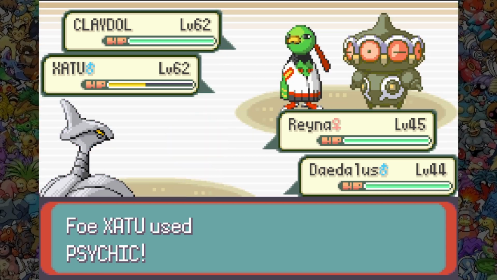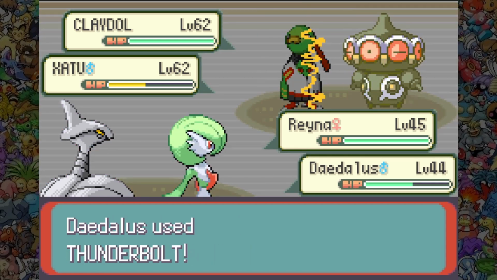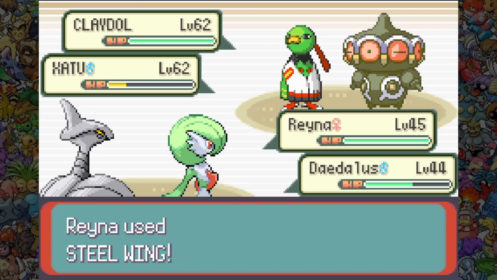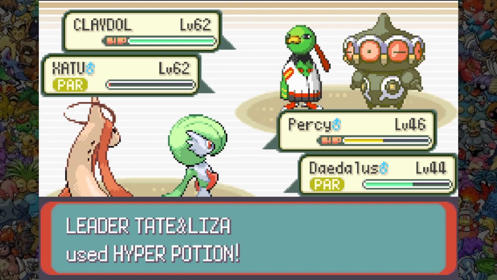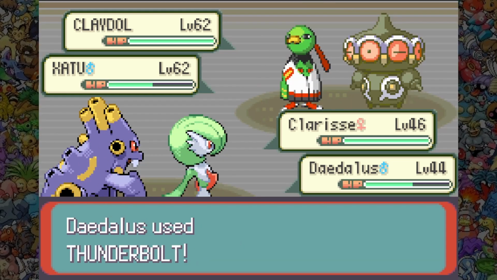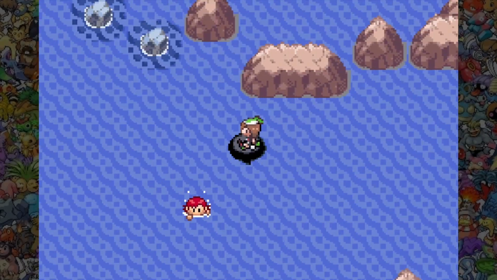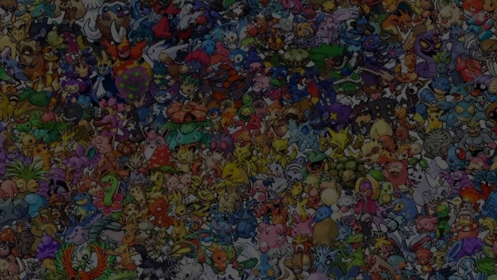Unfortunately, the AI is better than I expected, as Claydol doesn't just spam Earthquake. Thunderbolt still does pretty good damage to Xatu, but we miss our Steel Wing and then it's all downhill from there. They have 2 Hyper Potions, no one can take +1 Psychics very well, and Light Screen really limits our damage output. Thankfully, we've unlocked all the water routes now, so we have access to a lot of trainers we can go and fight for levels. I'm going to go and fight as many as I can and see where that gets us.